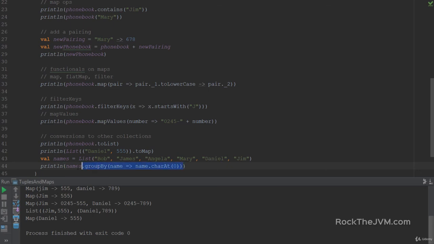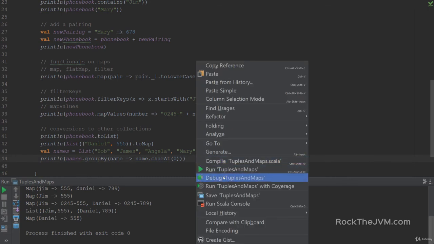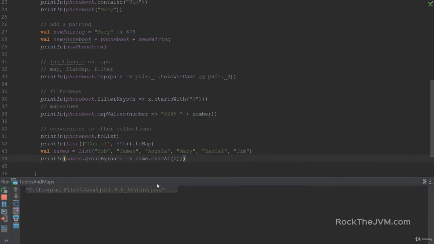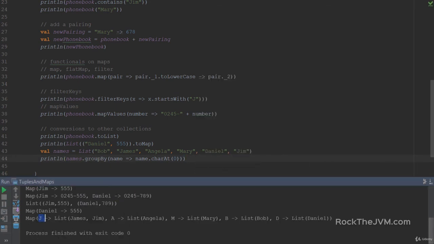Then this expression right over here is going to group all the names in this list by whoever has the same charAt(0) in their name. So this is going to print J with a list of James and Jim because their charAt(0) is equal to J. So this key will group this list.